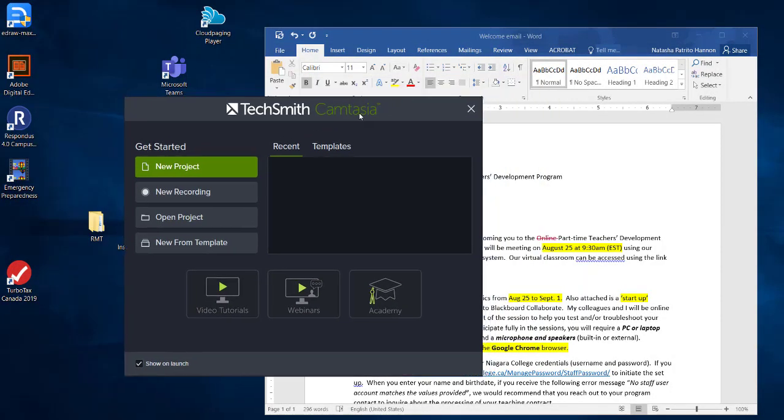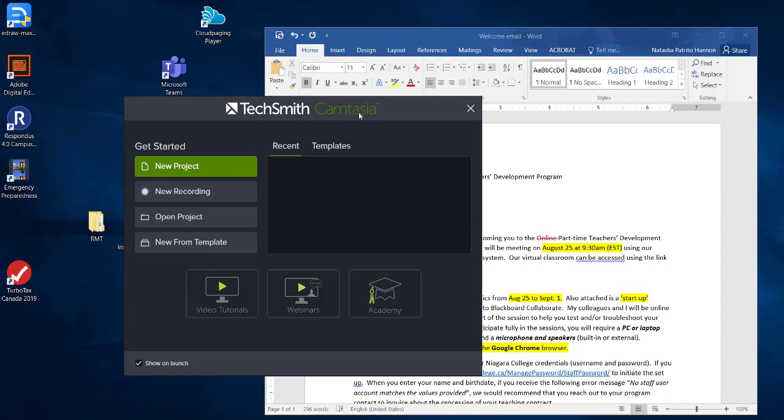Now, Camtasia is a great tool for creating lesson recordings, particularly when you're hoping to showcase something that is happening on your screen. So you may use it to record a slideshow. You may also use it to record your use of software that is on your computer and make that available to students so they can watch you navigate particular tools on your computer, perhaps a website, and you can lead them through that process. So in today's video, I'm going to show you how you can begin a Camtasia recording.